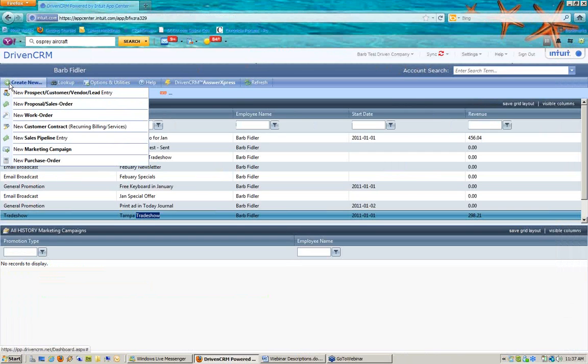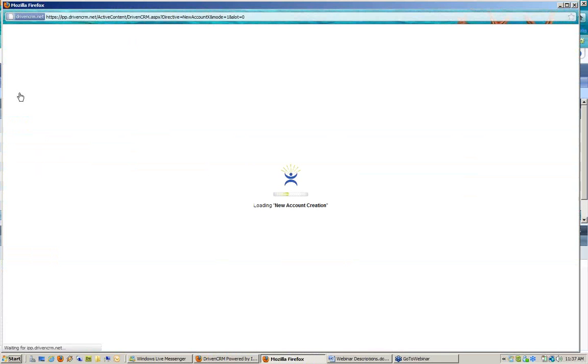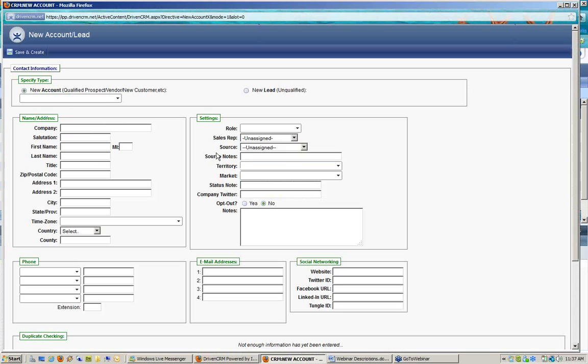And that is as you're creating a new lead or a new customer, either one of those options within Driven have the ability to choose a source. So this drop-down list is going to be populated by any of my marketing campaigns that are still set to be active. So here's my entire list of active marketing campaigns right now. And as I create new leads or new customers, that goes into the promotion source field.